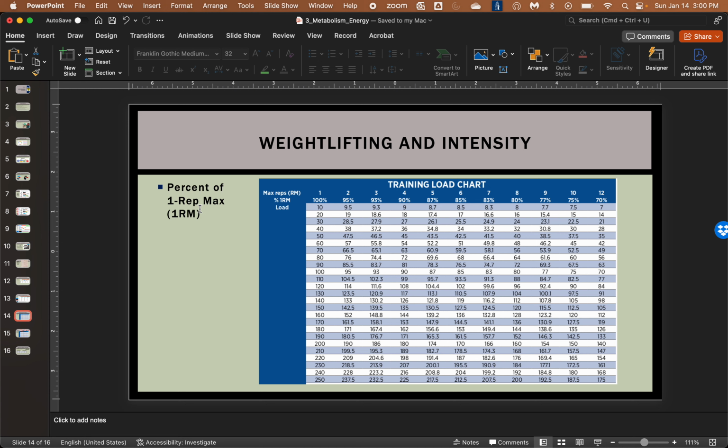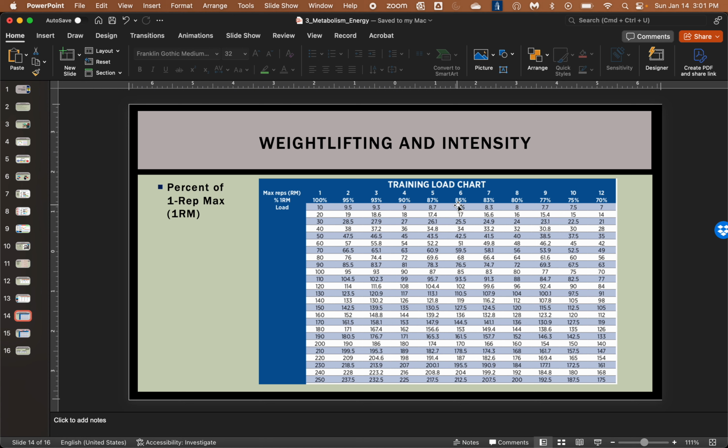Okay, so what about in the weight room? We can use heart rate in the weight room, but we generally also use weights, a barbell or a dumbbell or whatever, a kettlebell, and the heavier the weight, the higher the intensity of the work, right? Now, from the National Strength and Conditioning Association, they have what's called this training load chart. And what this does is it gives you a really quick method of referencing how intense exercise will be compared to someone's 1 rep max.